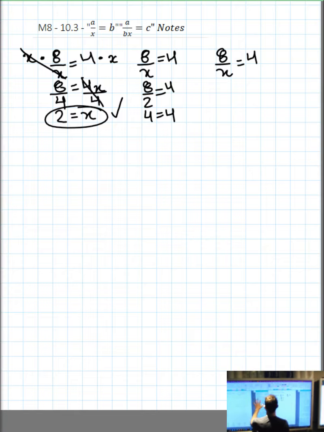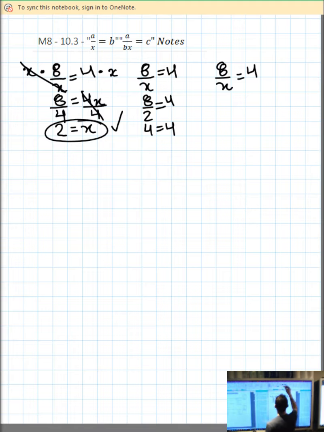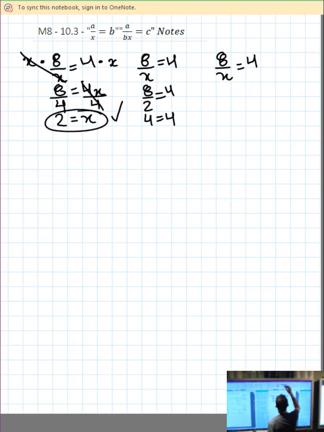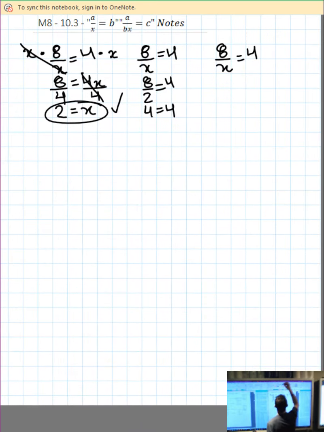Rewriting the question, 8 over x equals 4 off to the right. And then simply cross multiplying. Crossing off the x, timesing both sides by x, and putting it where it belongs. Crossing off the 4, dividing both sides by 4, putting it where it belongs. Notice I don't care that it's off to the left. It's just there, on the bottom. On the left-hand side, we have 8 divided by 4 equals 2. On the right-hand side, it says x, so 2 equals x.